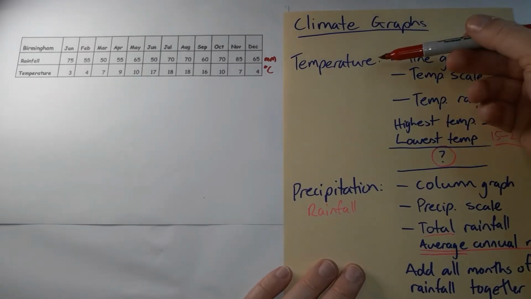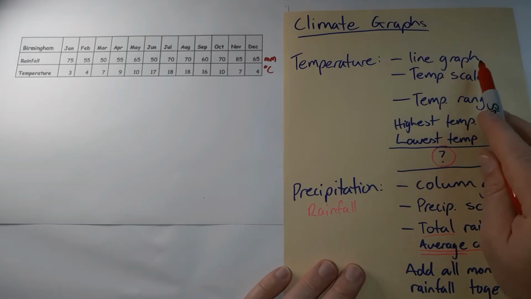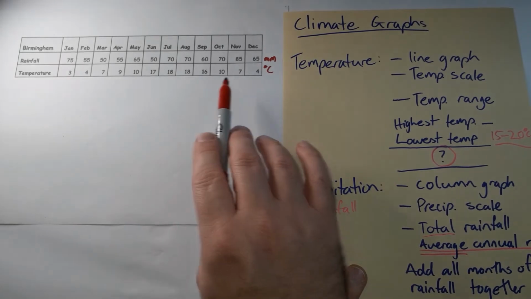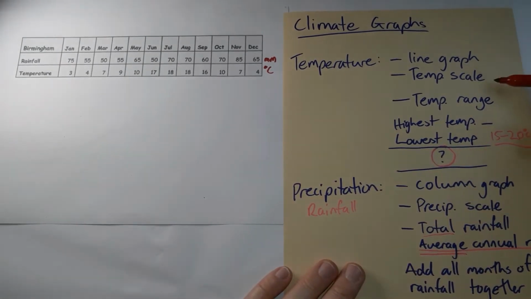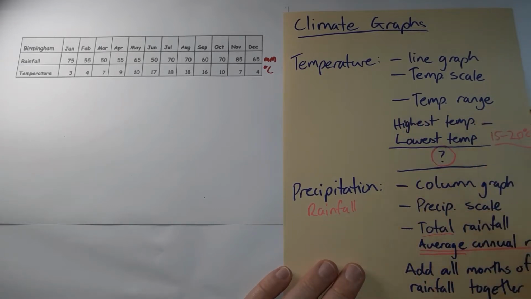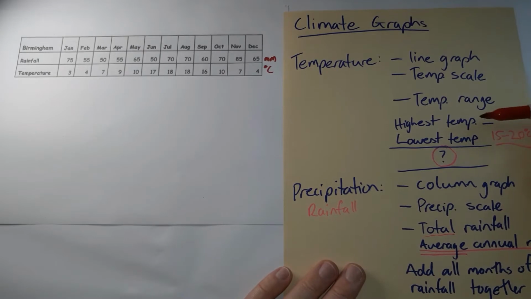When we look at temperature on a climate graph, we often see it drawn as a line graph using the temperature scale. Here we're just dealing with a data set, but you need to be aware that when you see it on a climate graph, it's the line graph that we're looking at. The main calculation that you're going to be asked to look at is the temperature range. And the range means the same as a data set you might see in maths. It's saying the highest minus the lowest. In this case, because we're looking at temperature data, it's the highest temperature minus the lowest temperature.